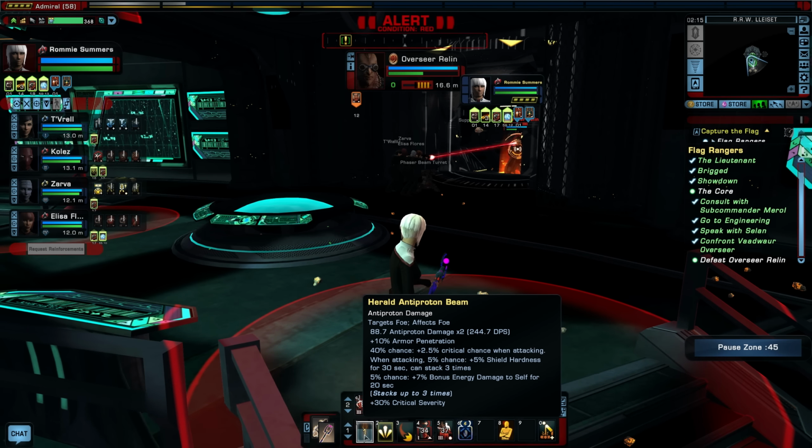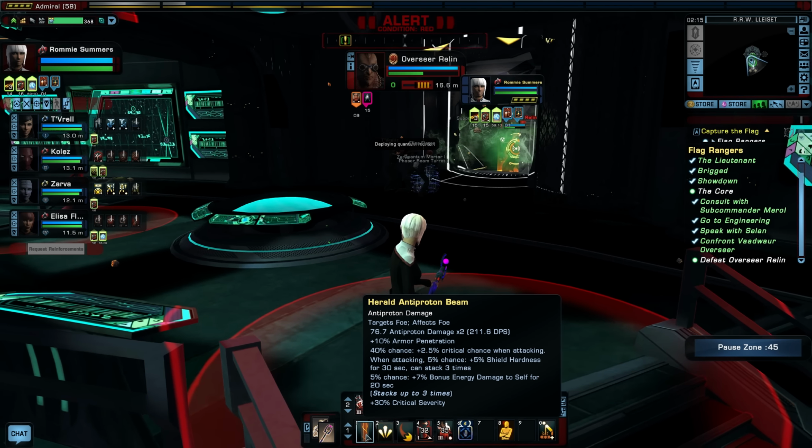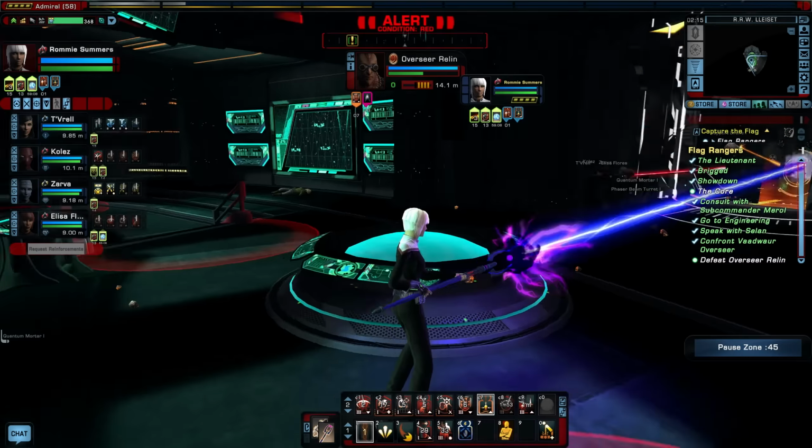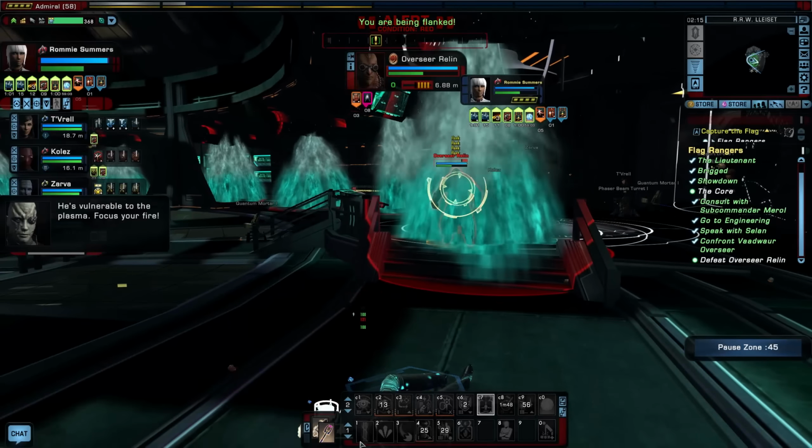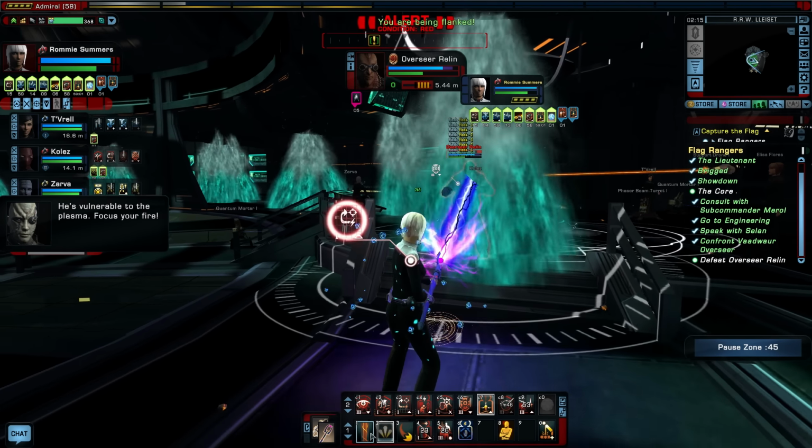Well, that's not working either. Dude, I need him out here. He's stuck in there. There he is. Flanking damage detected. It's vulnerable to the plasma. Focus your fire.